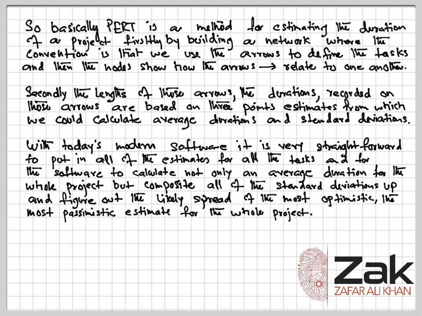With today's modern software, where PERT techniques are available, it is very straightforward to put in all of the estimates for all the tasks, and I mean by putting in, that input, and for the software to calculate not only the average duration for the whole project, but also composite all the standard deviations, and figure out the likely spread of the most optimistic and the most pessimistic estimate for the whole project.